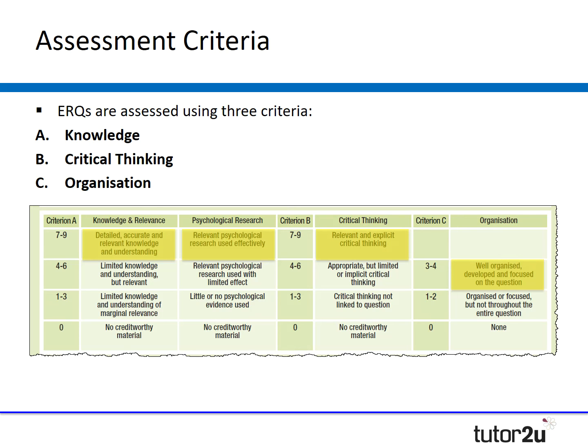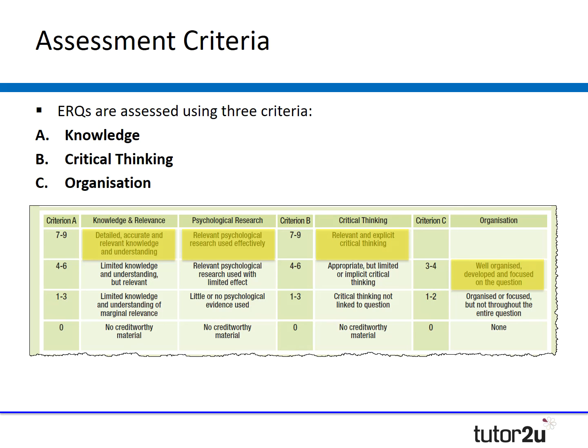Now, in terms of critical thinking, to get the top marks it says relevant and explicit critical thinking. I'm actually going to come back to critical thinking in a second. Let's just quickly move over to organisation. To get 3 or 4 marks for organisation, you need well organised, developed, and focused. Now, that comes back to well organised. We planned that, and we had a real clear plan in place when we wrote that essay out. Focused on the question: I had ten links back to the question. There is no argument with the essay I produced that I actually linked my answer to the question.